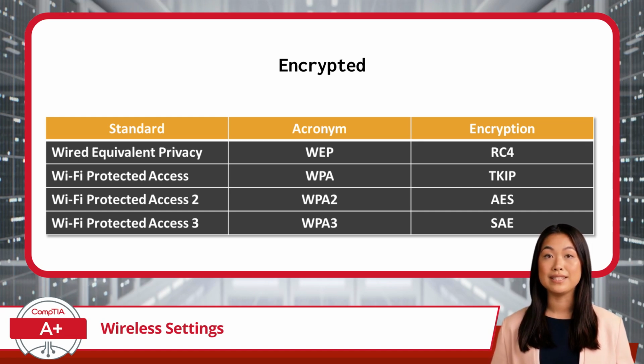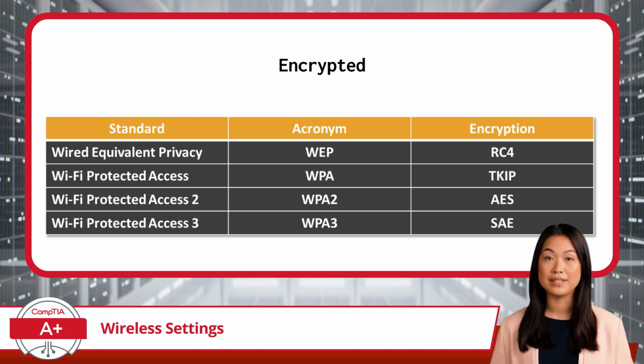And now for the latest encryption standard, WPA3. WPA3 is the most advanced wireless encryption standard to date. WPA3 builds on the strengths of WPA2 and adds even more security features, such as the SAE encryption mechanism. WPA3 is currently the gold standard for Wi-Fi security, and if your wireless network device supports it, it is the best choice for keeping your network safe.